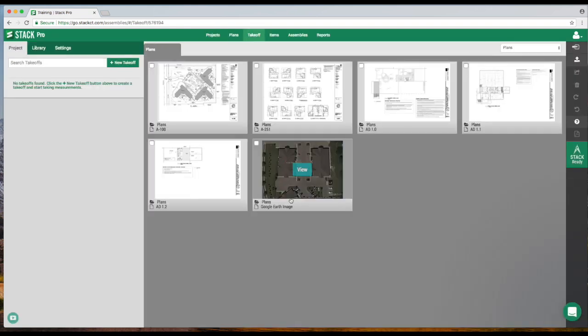All right, so once the plans are uploaded, we have some options we can do as far as plan management. So we give you the different thumbnail views so you can quickly see which ones you're going to want to do a takeoff on. So if you've got 100 plans or 200 plans, you can scroll through and see, okay, this is a site view, here's an aerial image. Instead of clicking through all 200 plan pages, this is just to help you find more quickly the ones that you're going to want to take measurements on.